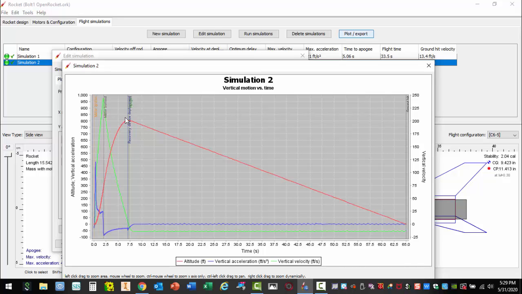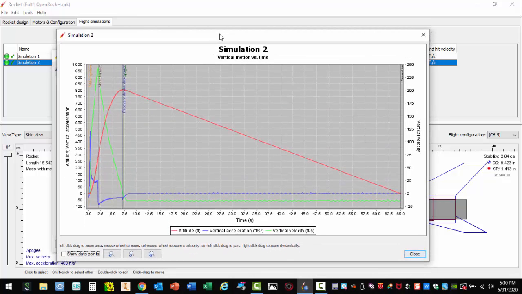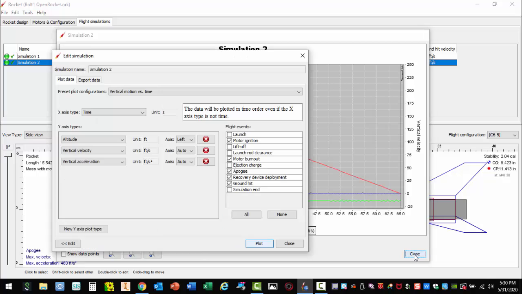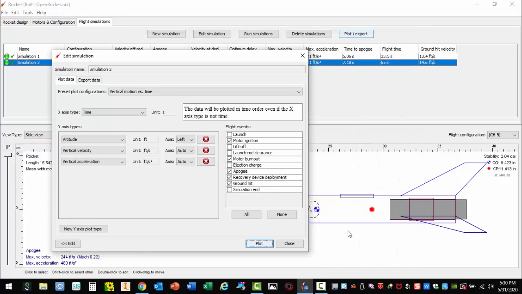Okay, once again, it's going twice as high, powerful engine, but it's going to take longer to come down. And remember, this can be controlled with either a streamer or a parachute. You can change the size and shape. This can be controlled with a different engine, but also, let's keep in mind, apogee can be controlled by the shape and size of your body tube, meaning making it longer or shorter. Do not change the diameter of the body tube, longer or shorter. The size and shape of the fins, the number of fins, these are all different variables, okay?